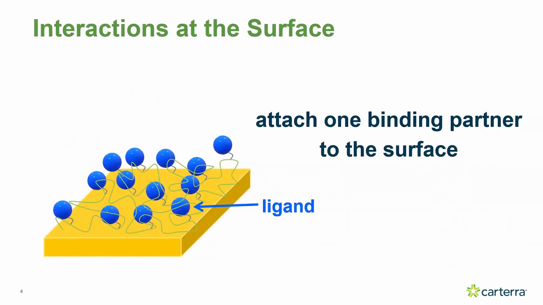The way we set up these experiments is we have a gold surface that has a matrix on it. Usually it's some form of hydrogel, and then we immobilize the ligand to that surface, and then under flow, we expose that surface to an analyte. For the LSA, we typically immobilize the antibody onto the surface and then flow the antigen over the top. And then that binds and dissociates. And we can monitor that SPR response in real time across all of the interaction locations.